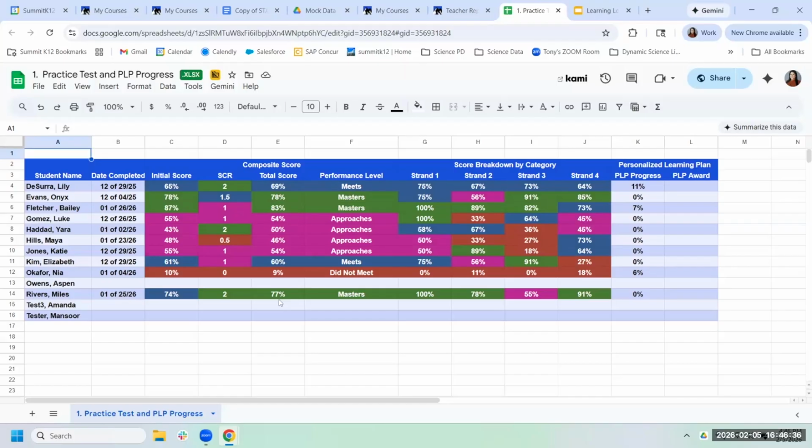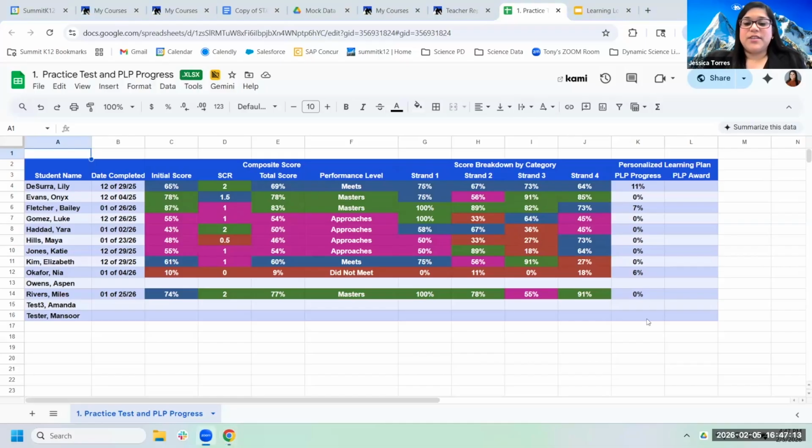Did you have any that tested in Spanish? I didn't, but Miss Vela did. Okay, so they should have been able to submit it also, and in Spanish, everyone will get an initial score and a total score. The initial score is the score without the SER. The total score is the score with the SER. So for those that tested in Spanish, since it is hand scored, this won't be there until they're done hand scoring it. It won't be updated until they're ready with that SER score.